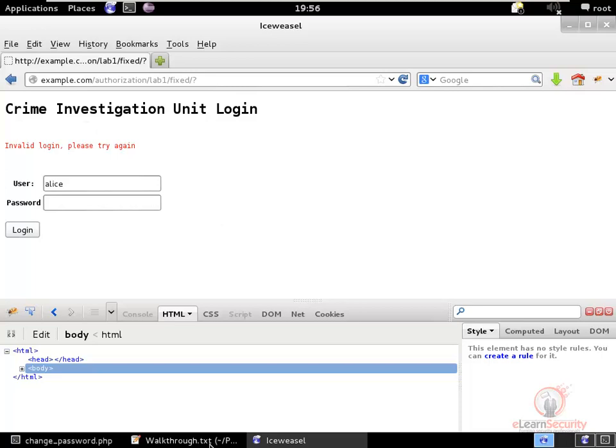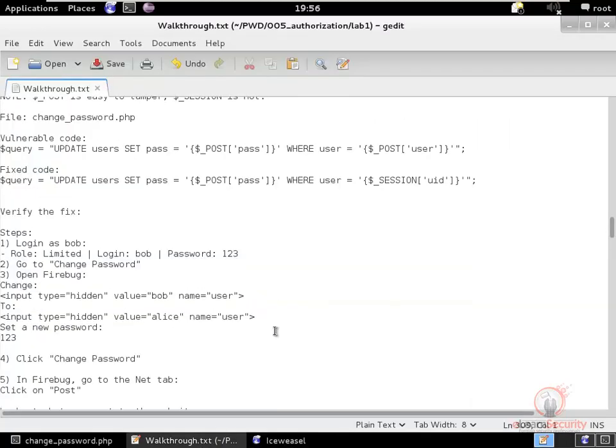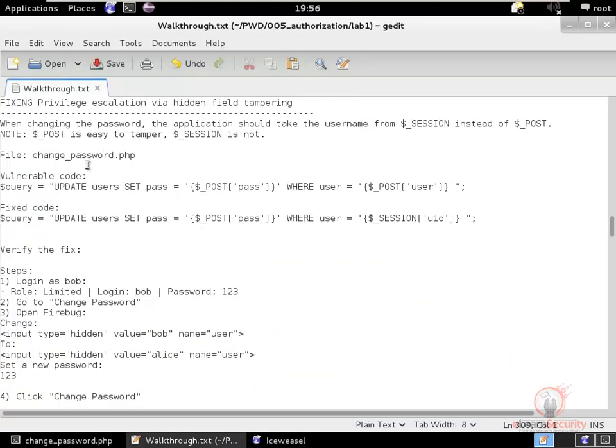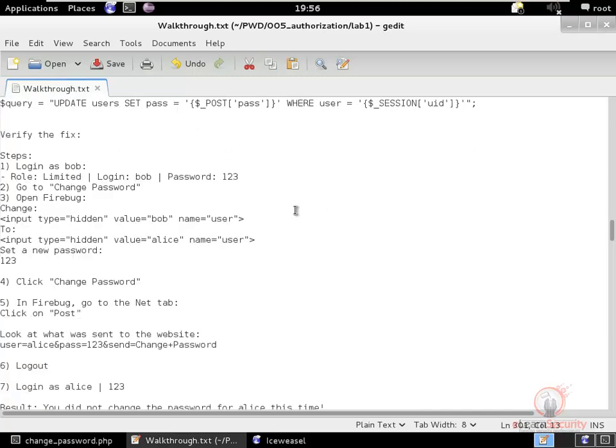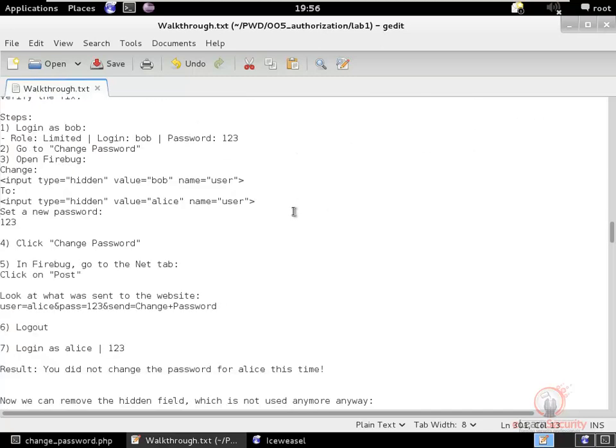Please try again. So the fix is working, and we solved the problem of relying on hidden fields on the post request for authorization purposes.